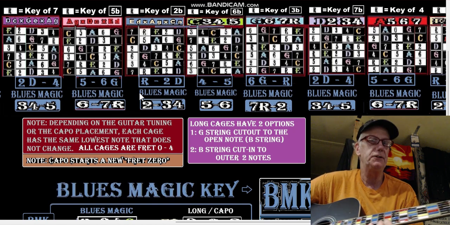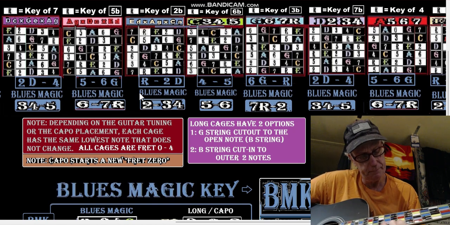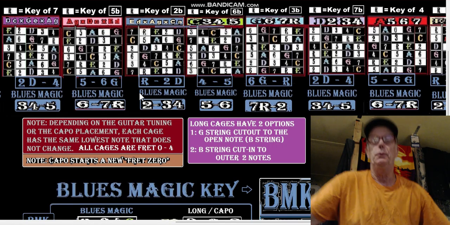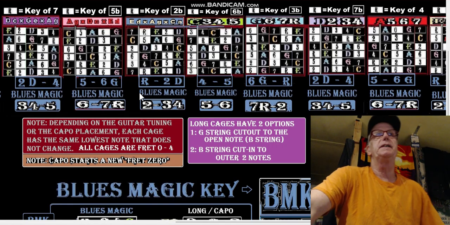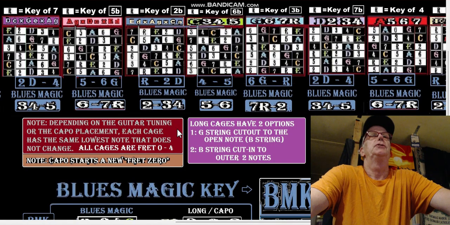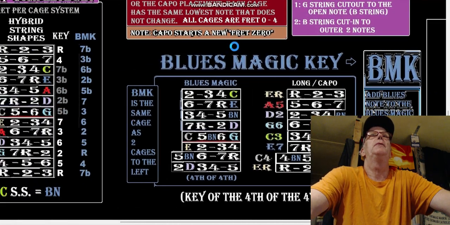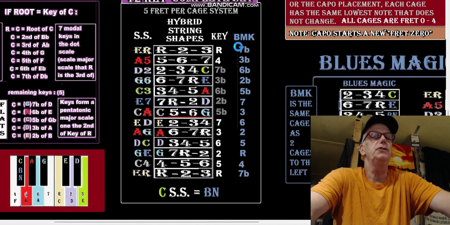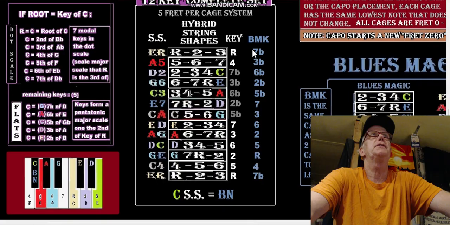Uh-oh, forgot about the tuning third, okay, on that last string. So you can start once we learn these, but to identify all 12 cages. So here they are. We're not looking at blues magic. We're going to shuffle that over because that's going to confuse us if we don't get this idea first.